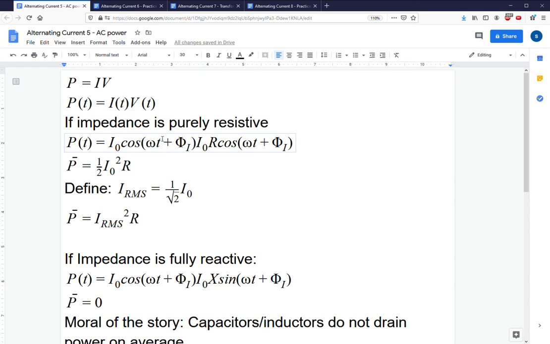and it would have peaks all over the place, and it would not follow this cosine or sine curve at all. But you can still do an RMS to it. You can still take the power function, or take the current function, square it, average it, and square root it, and you would get an RMS current that, even though it's no longer sine and cosine, you can still use in this formula.